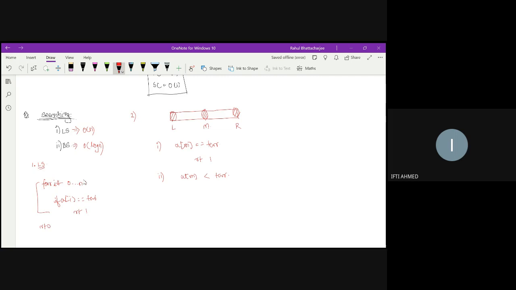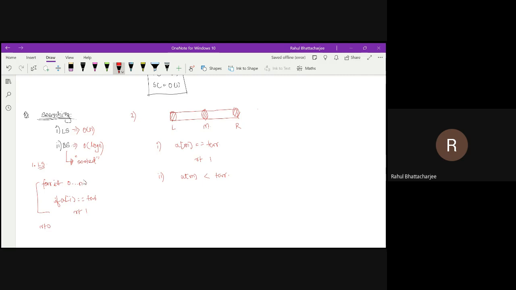That the element is in the left hand side of the array. So if you want to apply binary search, things should always follow some kind of pattern. For now, since I am telling you about binary search for the first time, just think the array should be sorted. It's not really necessary that it's sorted, but basically some kind of pattern should be there. For now, just understand it should be sorted.